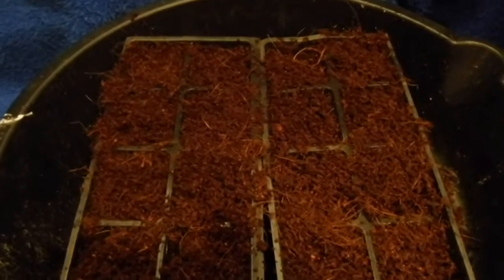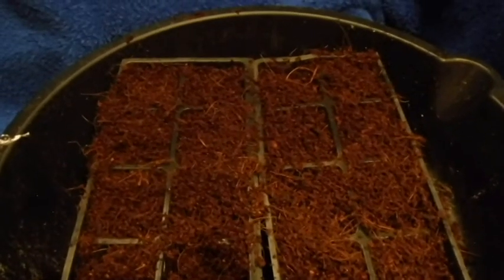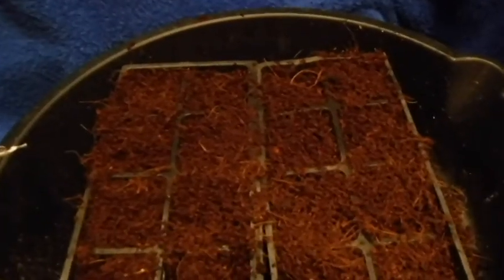Since I don't have any available compost, and I should have taken some out of the barrel where I put in the carrots, I bought a compressed block of Burpee's seed starter, and I activated it with hot water, as hot as I could get it, and now it's just barely warm. Don't want to put my little babies into cold dirt, so what I'm going to do is make a little place for it, or for all 10 of them.